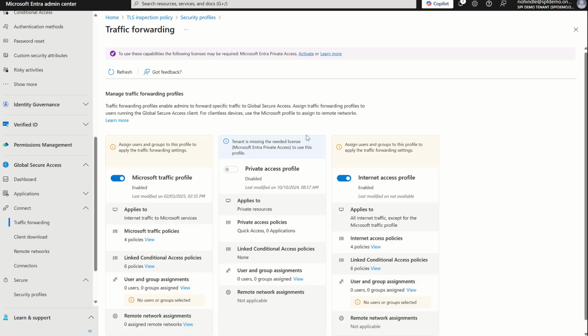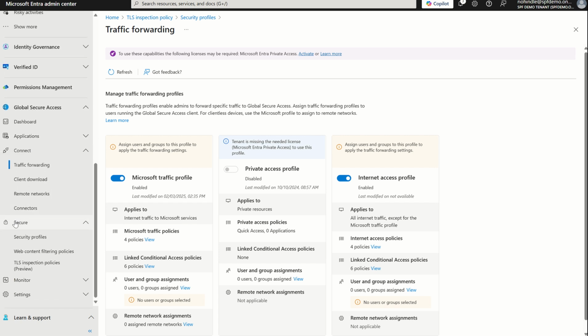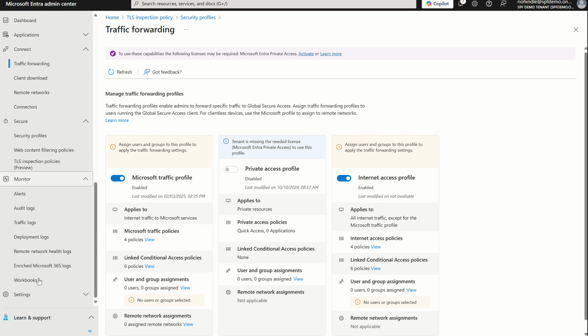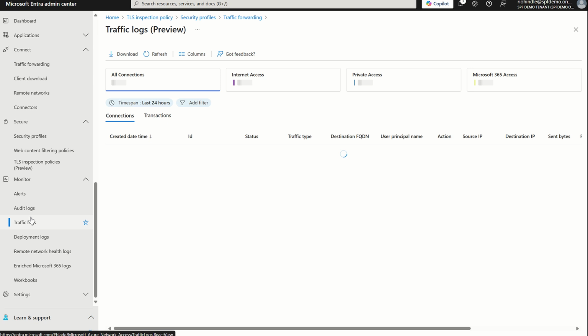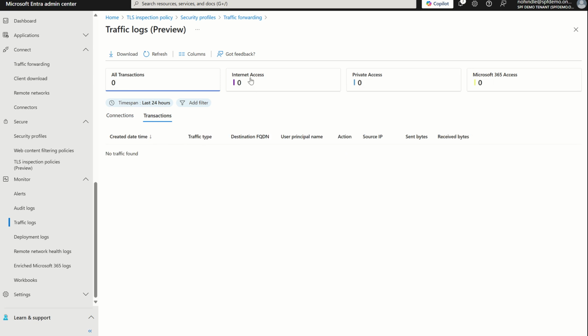Now, that's the initial setup. Now, what can we actually do with the TLS inspection policy once it's set up? Well, under monitor, what we've got here is traffic logs. In traffic logs, we've got an option for transactions. And of course, we can break this down to internet access only transactions.